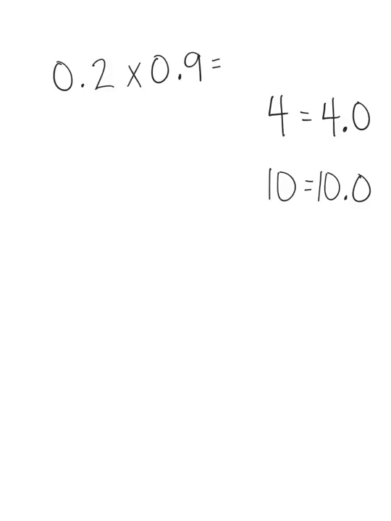Just in everyday life, we don't discuss the 0.0, and we just say 4 and 10, because there's no reason to talk about a decimal when there's nothing in the tenths place. Same thing with larger numbers. If we look at the number 279, that's still the same thing as 279.0. So in all reality, every single whole number has a decimal in it. We just don't talk about the decimal if there's nothing in our decimal place value.